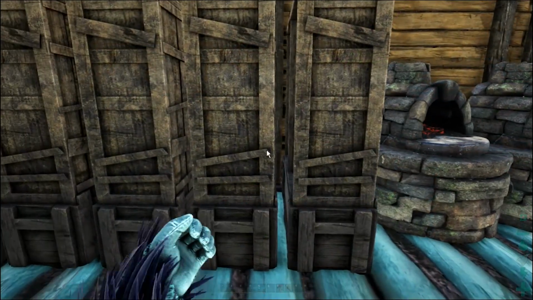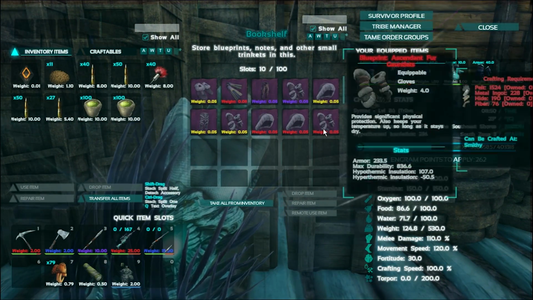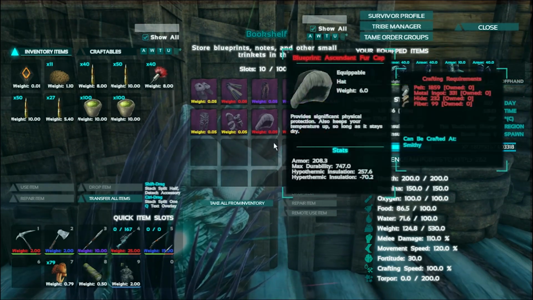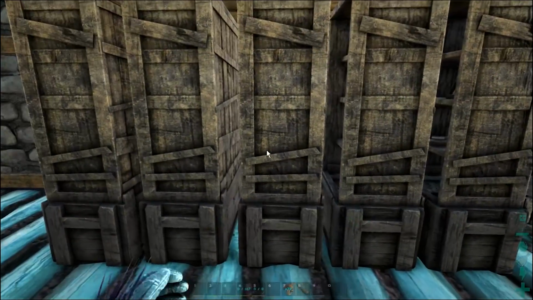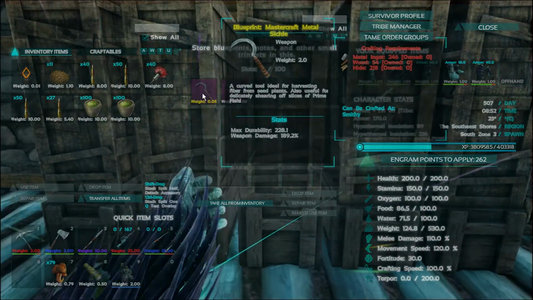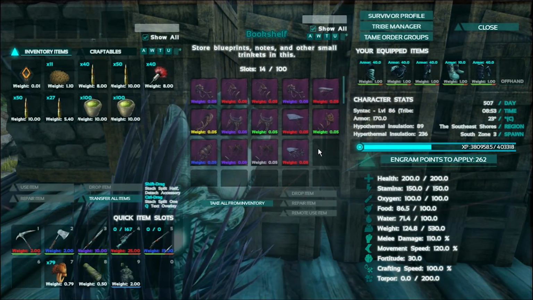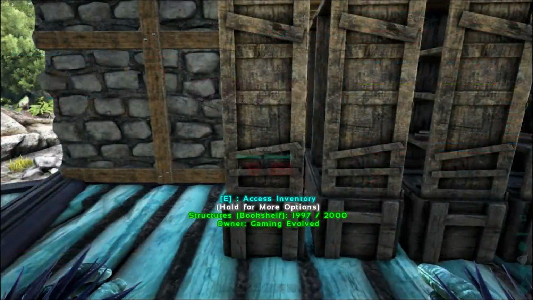We have that, and then these are our armor pieces so far, but I think we have more back at community, so I gotta go back and check. I feel like we have more ascendant. And then we got some tools. It's just basically this, and then saddles. We have all of the different saddles. It's amazing. And then structures, blah, blah, blah.